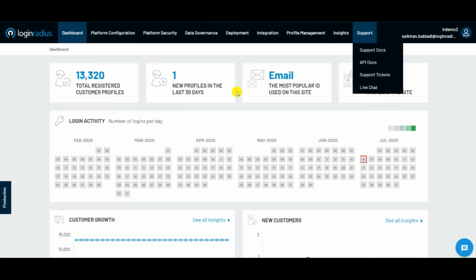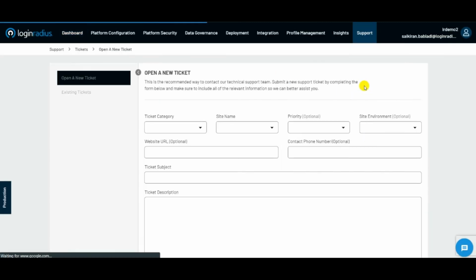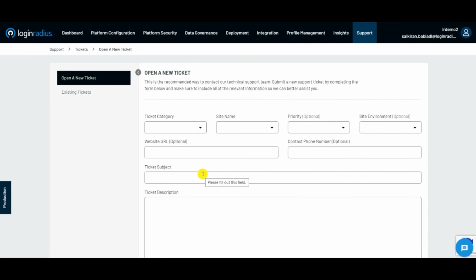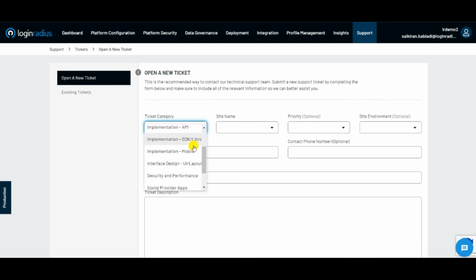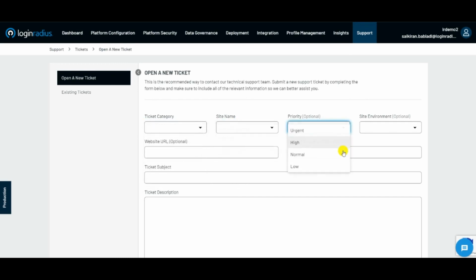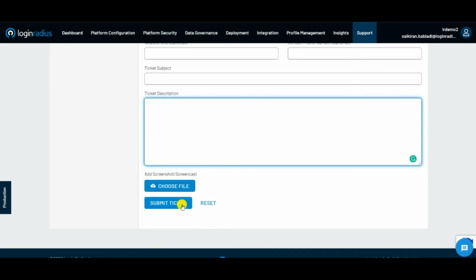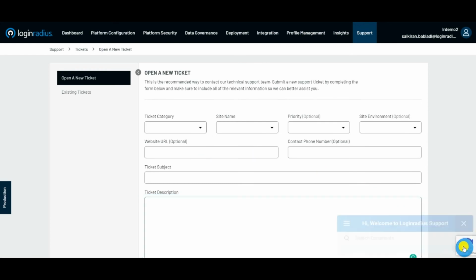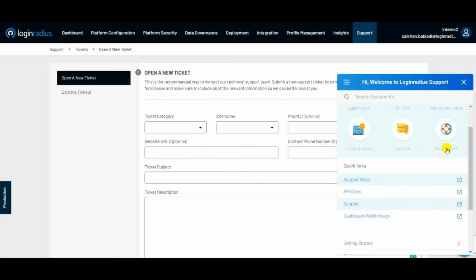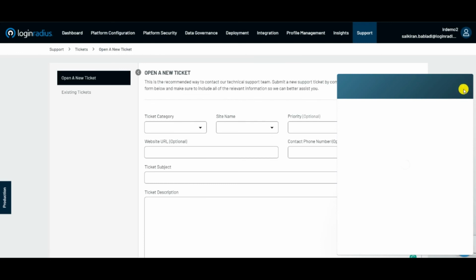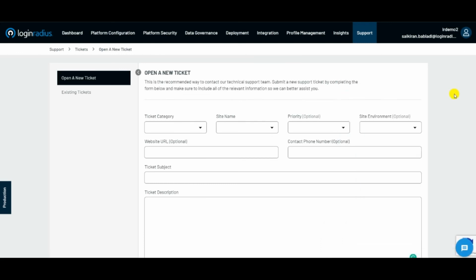In case of any technical support needed, we have two modes where you can get in touch with our technical support team. One would be through a support ticket, where you can create a ticket and assign the priority along with a description about the nature of the issue. The other is through a live chat, where you can directly ask our support team the question you have on the go. However, if your request is more technical in nature, we encourage you to submit a support ticket.